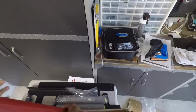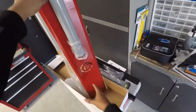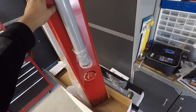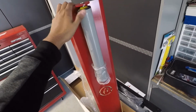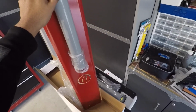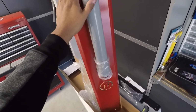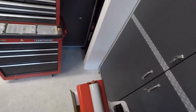Like I said, they have the Max Shine one here, and the Max Shine one has the Max Shine written here, and it's black. But that one was always sold out, and that one was listed at 160 or 150. This one was listed at 180, but you get 20% off, and you're paying like 150. So I paid like 150 and change. So I just want to kind of show you that. Pretty heavy. Gonna keep that in mind. So you're gonna have to find a storage spot for that.